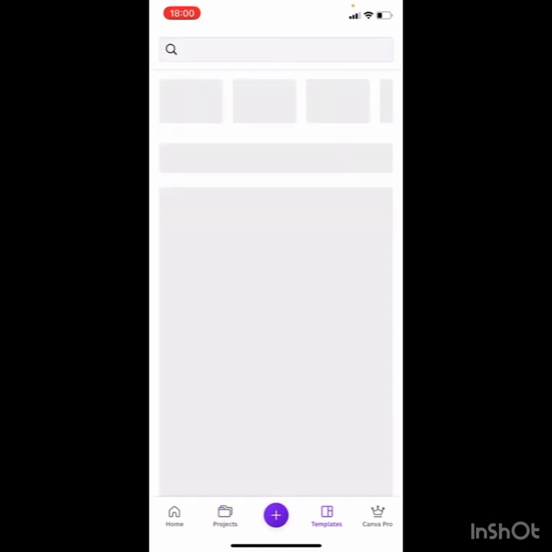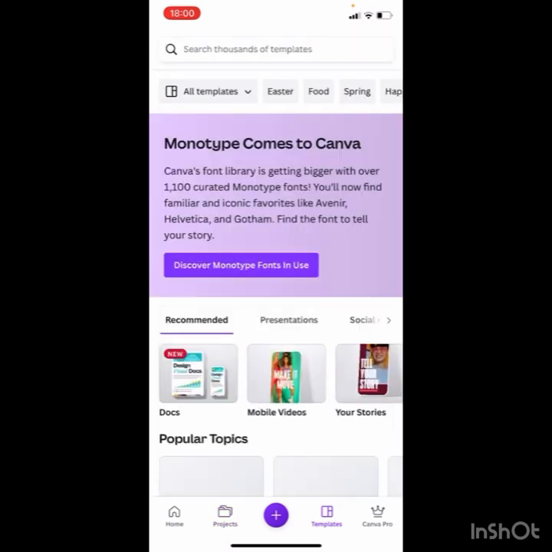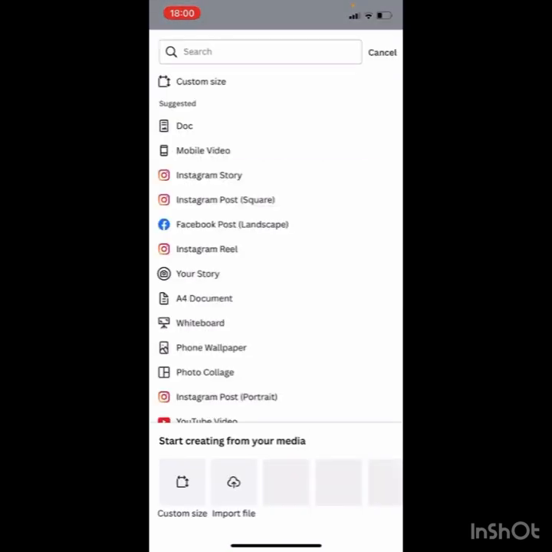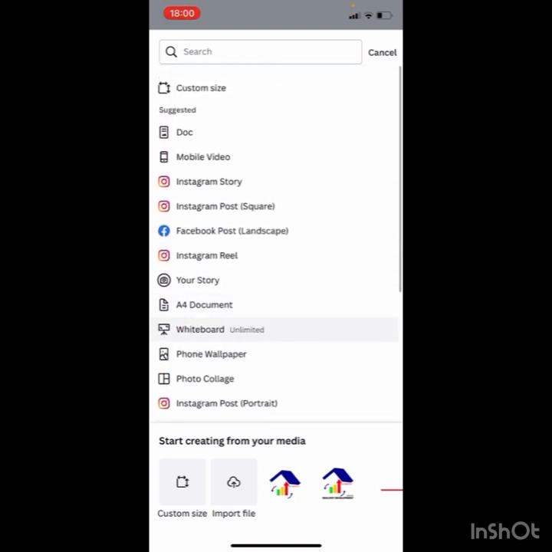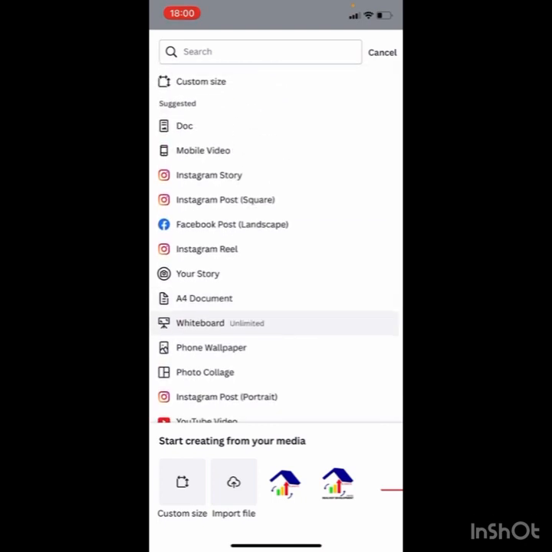That's what the plus sign is. So when you click on it, it takes you to where it shows you the kind of board you like to be working with. If you want to make an Instagram post flyer, you'd have to choose the Instagram post square, or if you want to work on a Facebook post, you have to choose the landscape.